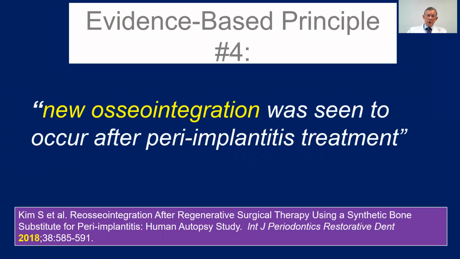This is a little unusual. This is a human autopsy study in which implant surfaces had been removed in a patient treated with bone grafting using a synthetic bone substitute. Post-mortem, they were able to obtain specimens, and through biopsy and histological analysis they actually found new osseointegration. So, what does that mean to us? That means that when we treat implants by removing the surfaces and use the biological synergy that we feel is making a huge effect, you will get re-osseointegration.